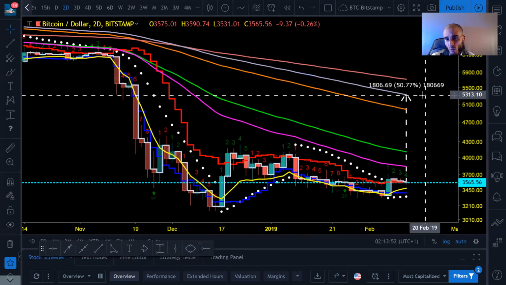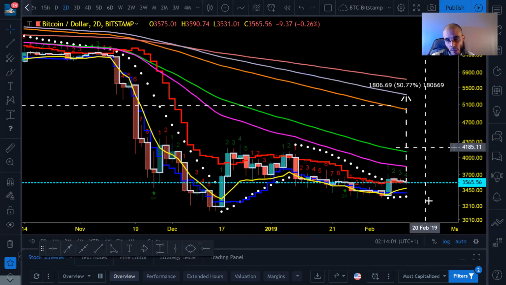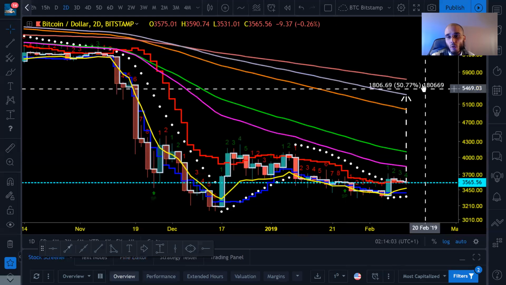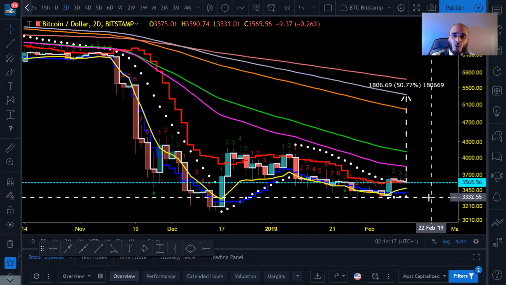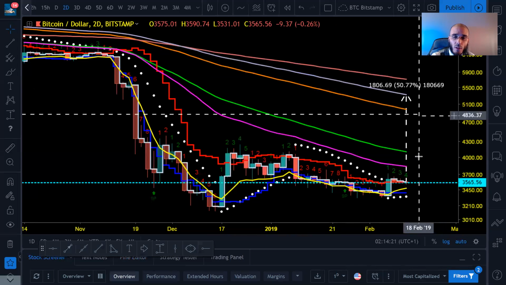So if you are in a 2x short position, and the price makes more than a 50% gain, you get liquidated. You lose all your money. If we go up here, you lose all your money. That's why shorting is a risky business. If you are short 1x, it's like being in cash, but if you're short 2x and you go up 50%, you lose all your money.